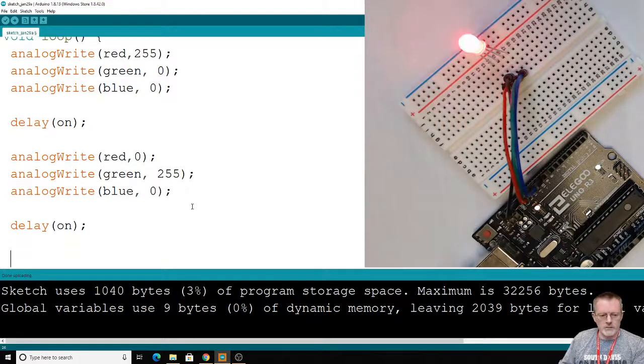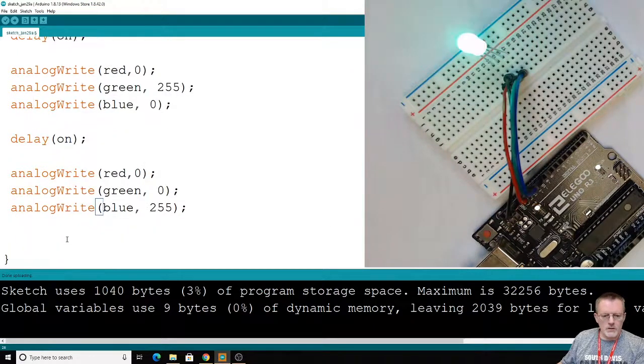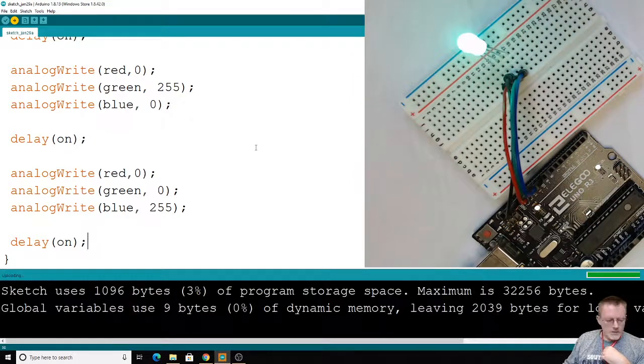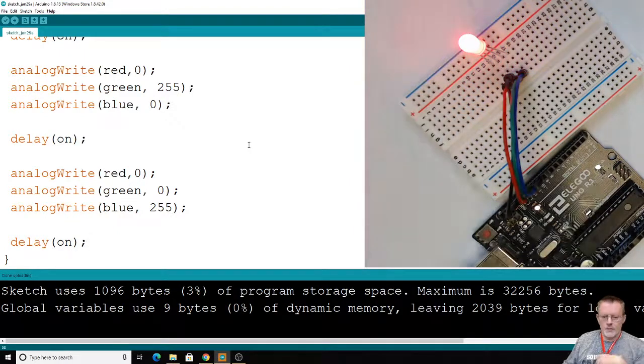Let's go ahead and finish this up and do the last color. And you're still saying to yourself, well, this is exactly what we did last time, Mr. Brower. There's nothing new here. Lowercase. Once you get this last color going, then we will go into the mixed colors and see what we can come up with. Alright, so now we show the red, green, and the blue. Okay, now we're going to do some mixing.